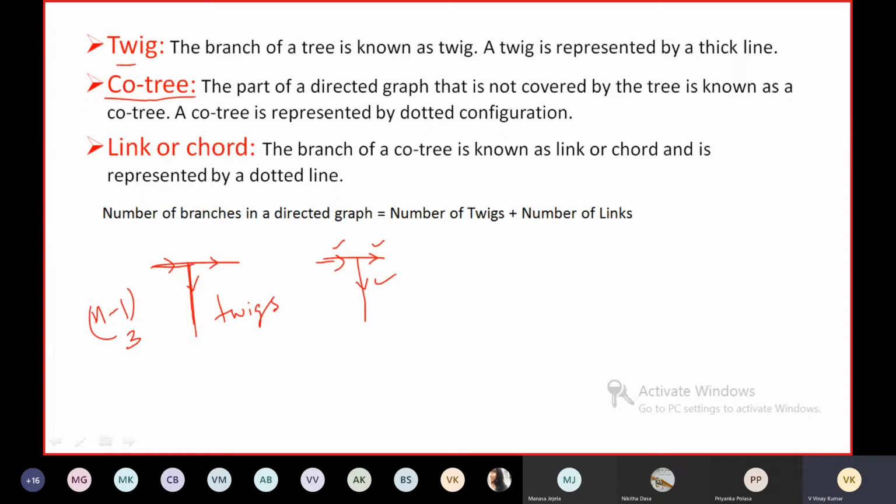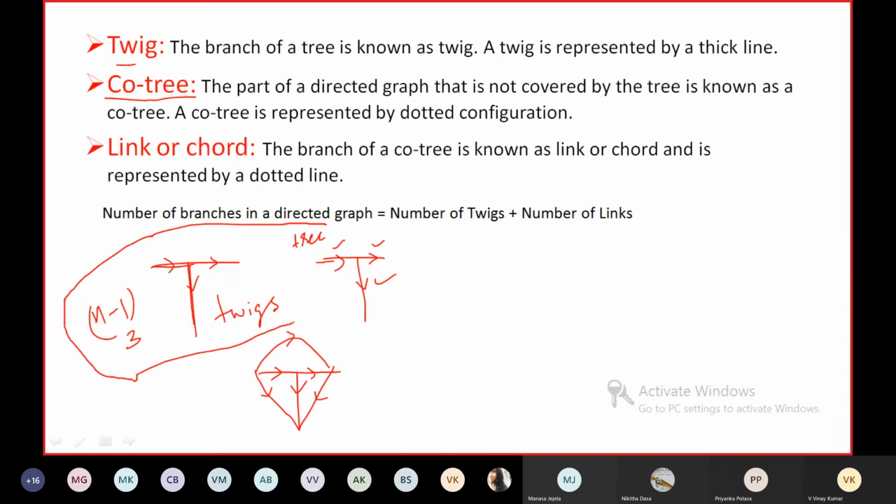Coming to co-tree. Co-tree means, what is the given graph? This is the given graph, right?